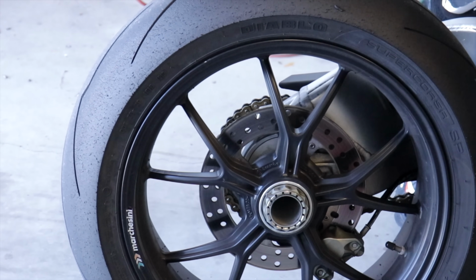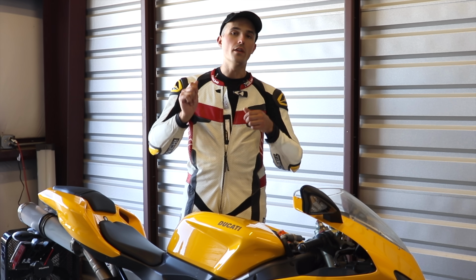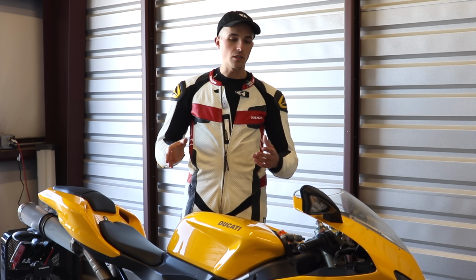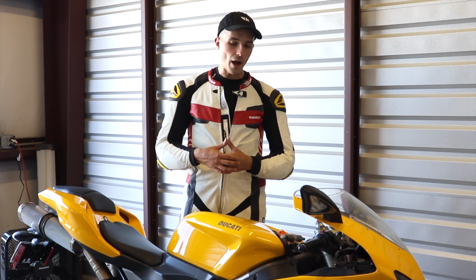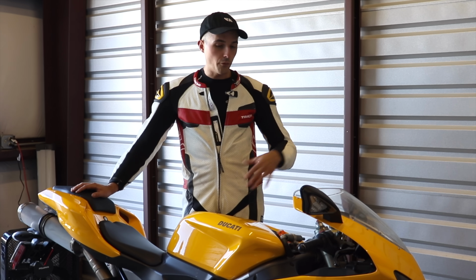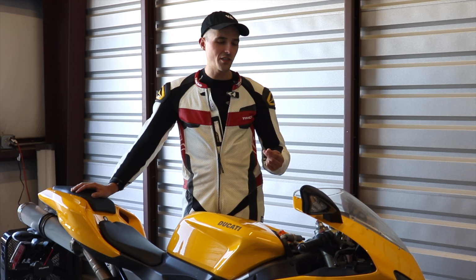This is a motorcycle that only the truly talented can just whack wide open at the apex and just expect it to work. It makes me think about the 2007, 2008 World Superbike era, Noriyuki Haga, right? All those guys riding this platform, and it just blows my mind that people were able to ride these things at race pace like they were nothing. For us mere mortals, us track day enthusiasts, this is still such an awesome slice of motorcycling.